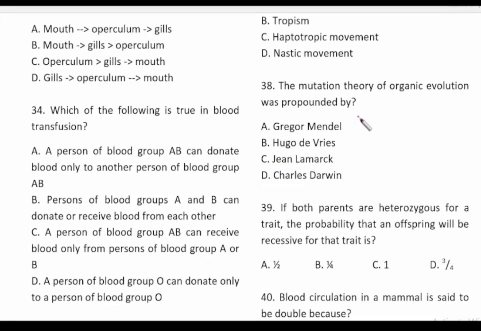Gregor Mendel was the one that actually started the study of genes. John Lamarck talked about the transfer of acquired traits from parents to offspring. That was the contribution of John Lamarck to the evolution theory. And then we have the last one, Charles Darwin. Charles Darwin was responsible for talking about heterozygous and homozygous traits. Charles Darwin actually helped to throw more light on what the origin of species actually is.